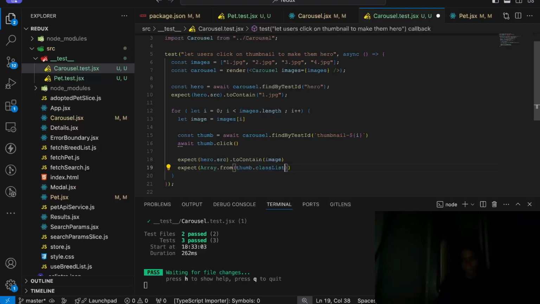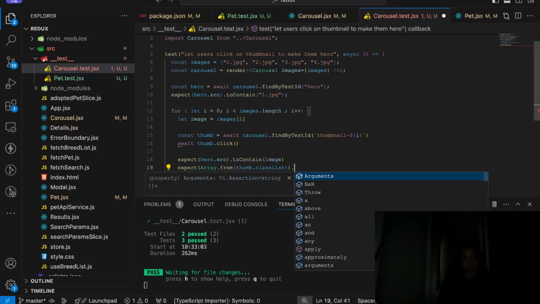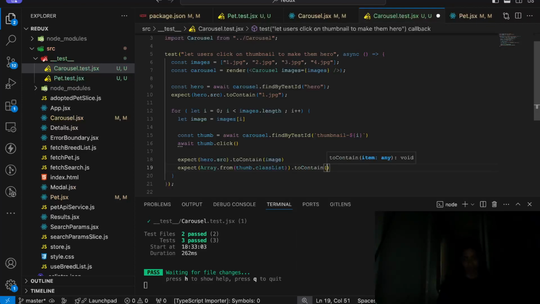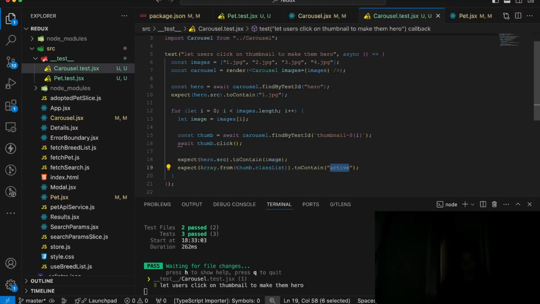Because we're getting only one, I want at least one of those elements here to contain active. To contain active.